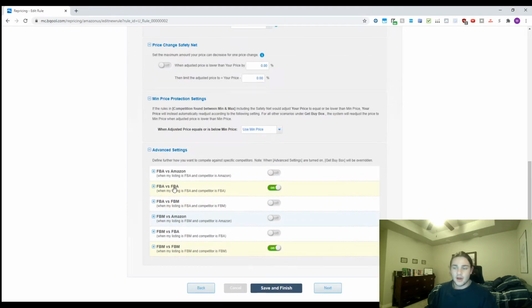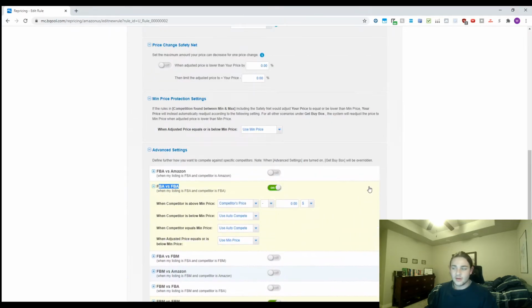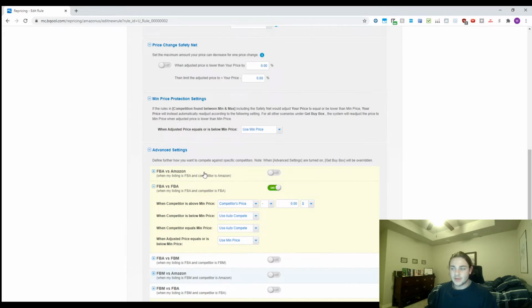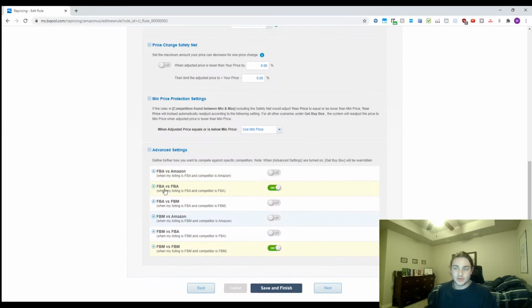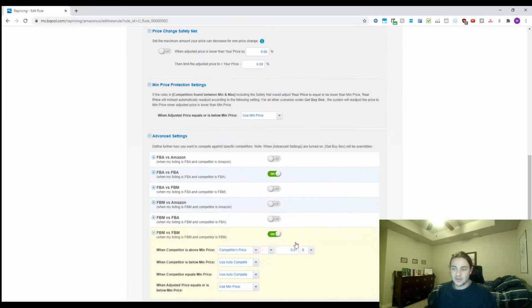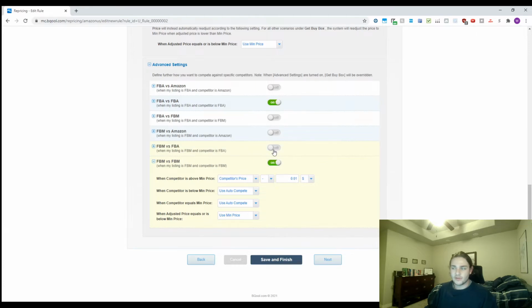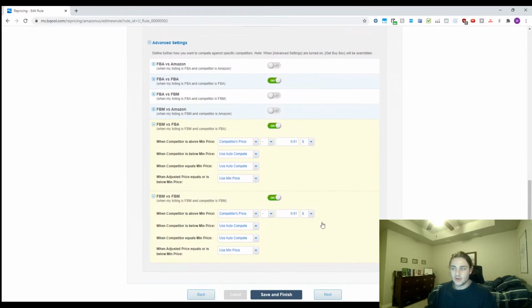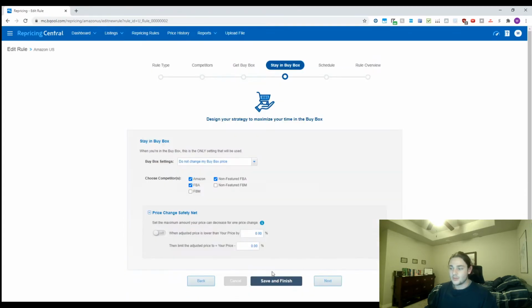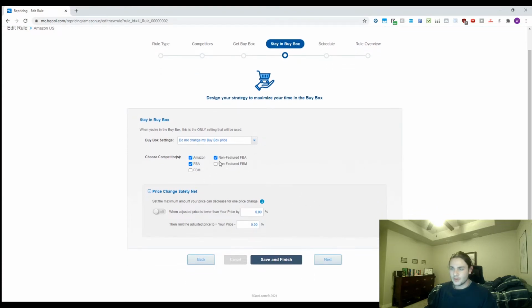And then down here, I only want my FBA to compete with FBA offers. I don't typically compete with Amazon, just because they don't share buy box rotation very often. And then I also use this on my FBM listings, so I only want those FBM competing with those FBM listings. You could go ahead and throw it on this FBA here. Maybe as a catch-all, I'll just go ahead and do that right now, honestly. And then you're just going to go ahead and click next. You're just going to choose your competitors here. Again, it's the FBA like it was.